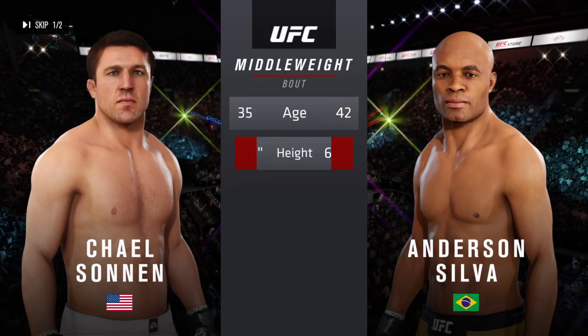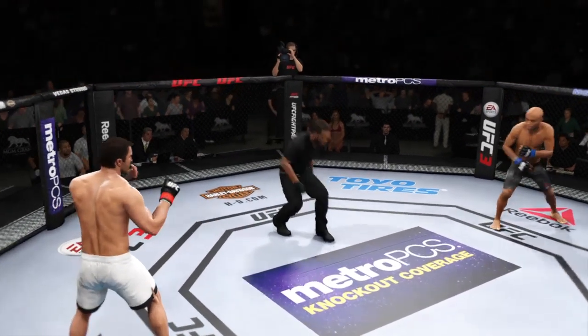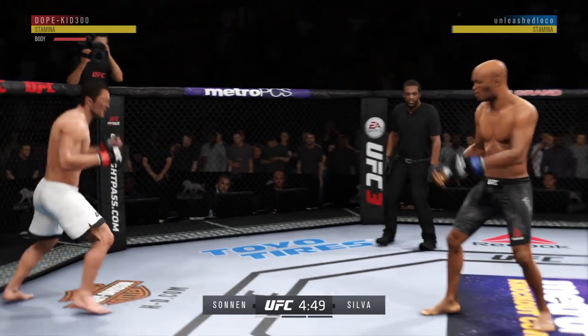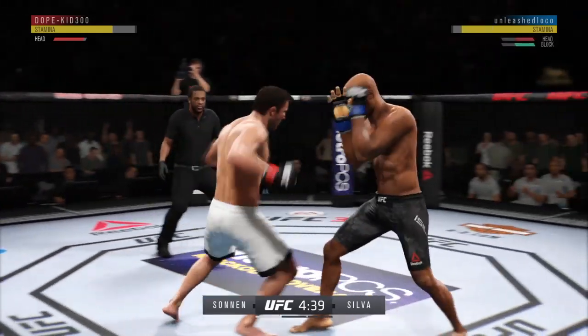Weight fight. Silva is 7 years his senior. Ready to fight? Ready. Fighting out of the southpaw stance. Opens up with a front kick. Sonnen going for the leg kick. He does not connect.